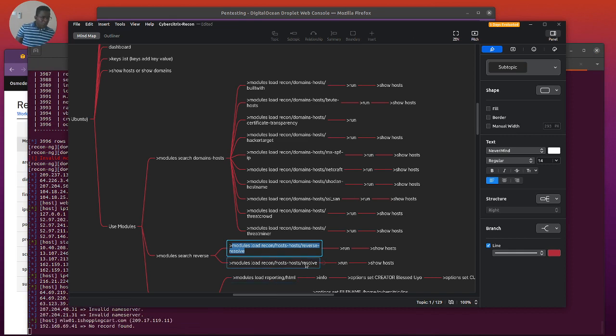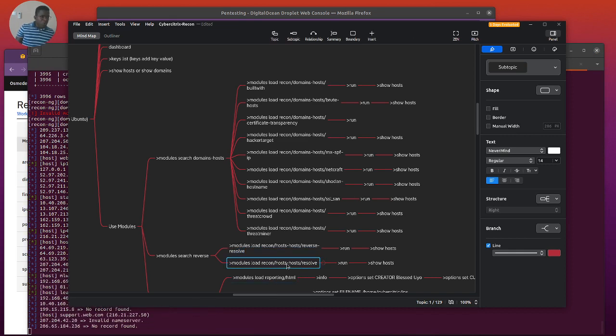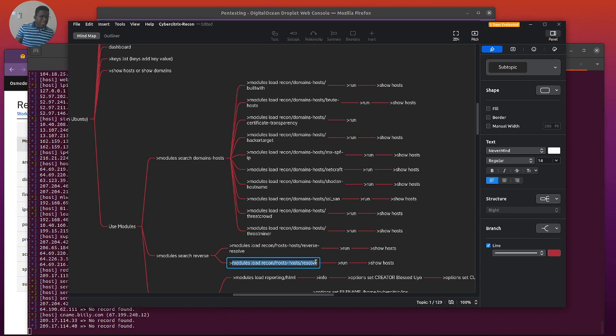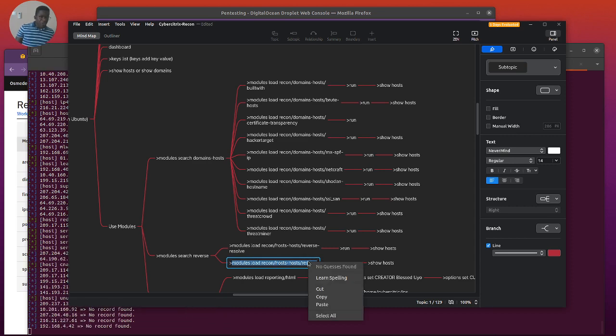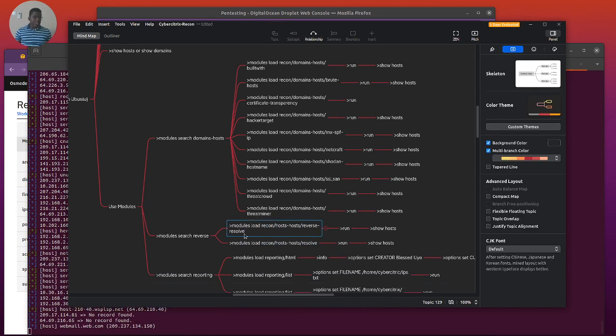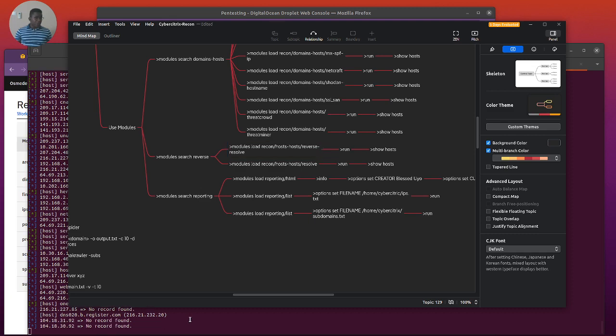Then let's also run the host to host resolve. It's going to be resolving anyone that reverse resolve is not able to find. It's going to look for it. Then hopefully we should be able to populate the entire list with IPs. Then we can now generate reports, HTML reports, then maybe TXT, which will be one for the IPs and one for the subdomains.